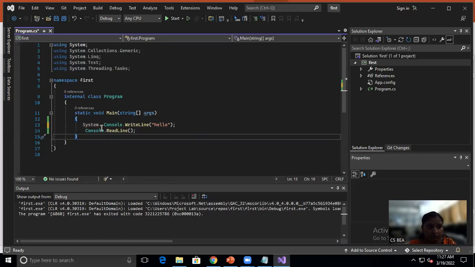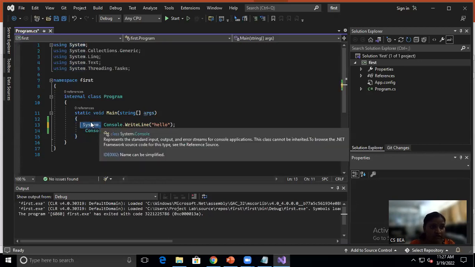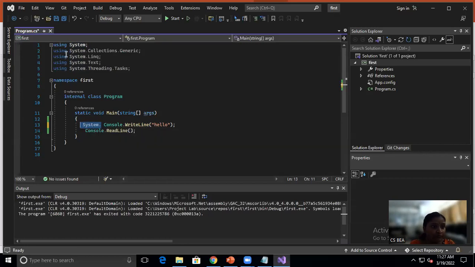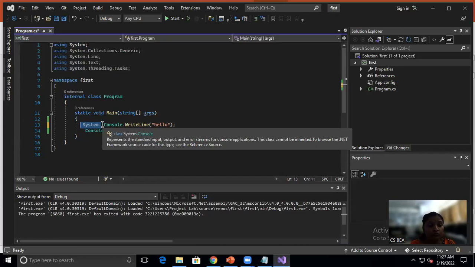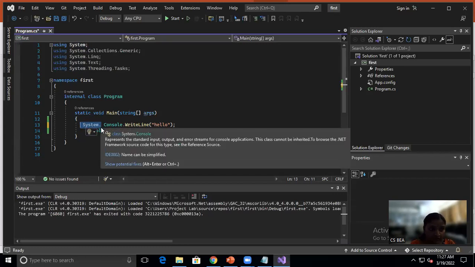Since I am using that namespace directly, I am not writing it here. You can see it is not reflecting anything, because it is already represented before your namespace, so I am not able to get the access over here.